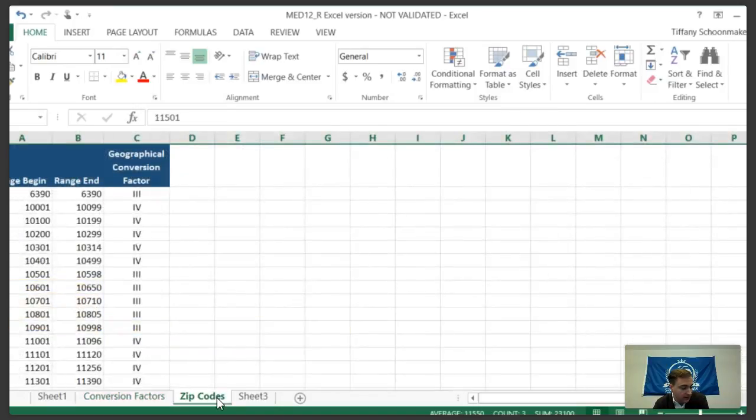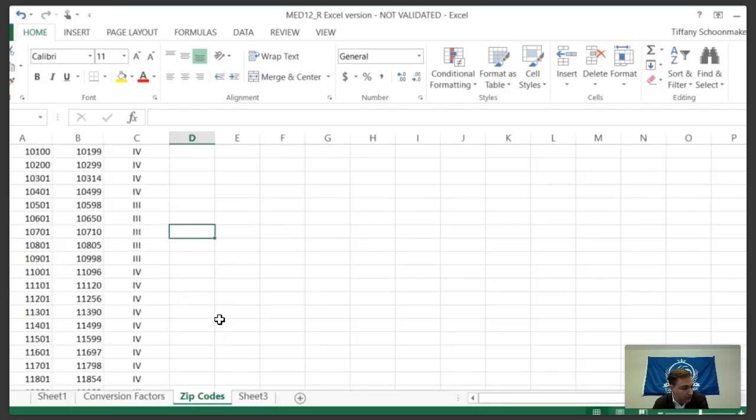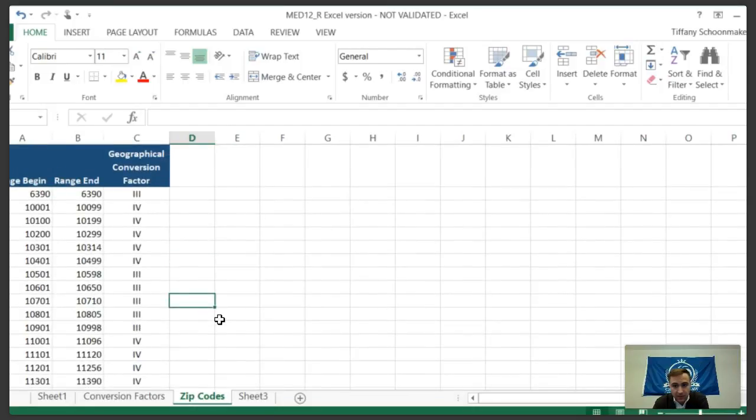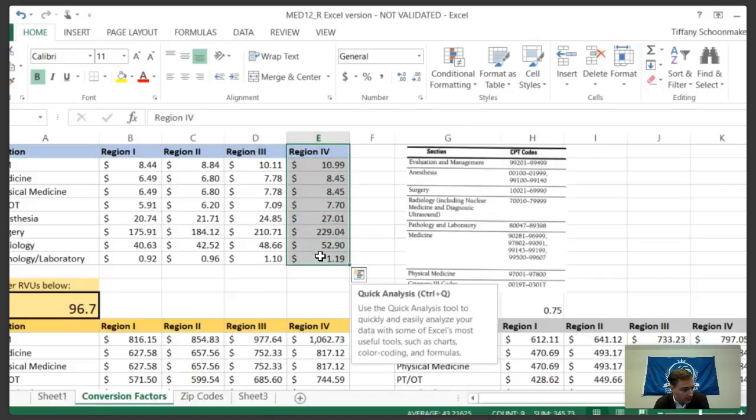I have another chart that I made. Again, this is just typed from the printed volume. Most New Jersey providers and New York City providers are going to be in Region 4. That's the highest paid region under the New York Physician Fee Schedule. So we won't look too closely at this today, but if anybody is on the call from upstate New York and you have questions about that, please feel free to contact me directly. So we'll be using Region 4 for all of our examples.